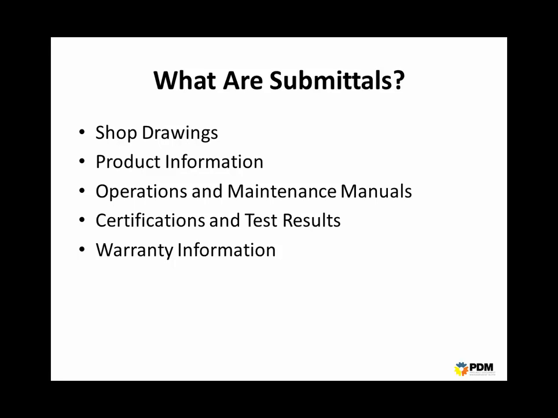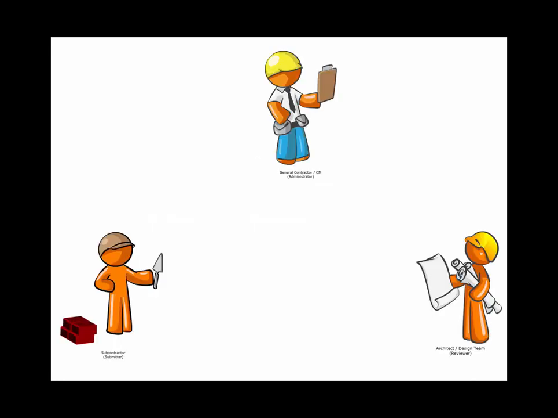After a contractor has been selected as the winning bidder, the general contractor will initiate a process to verify all bid materials and products. This process is usually called the Submittal Management Process. A contractor cannot proceed with construction until all submittals have been accepted by the design team. The submittal management process usually involves three different participants.